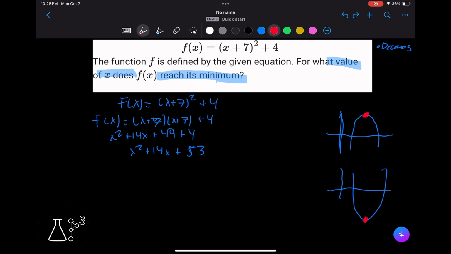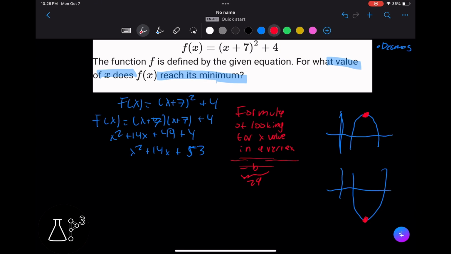So there's a rule. This is a formula not on the reference sheet, so you need to know this. This is the formula for finding the x value of the vertex. The vertex is basically the max or the min, the red points on the right side. The formula we're going to use is negative b over 2a. So negative b over 2a gives us the x value of the vertex. And if we plug it into f of x, we can find the minimum as well.